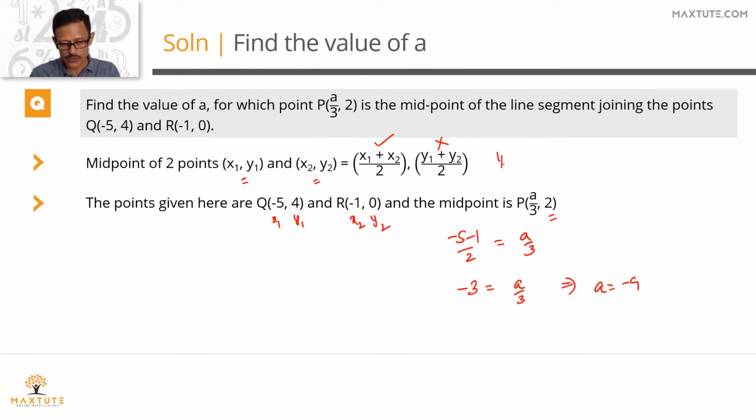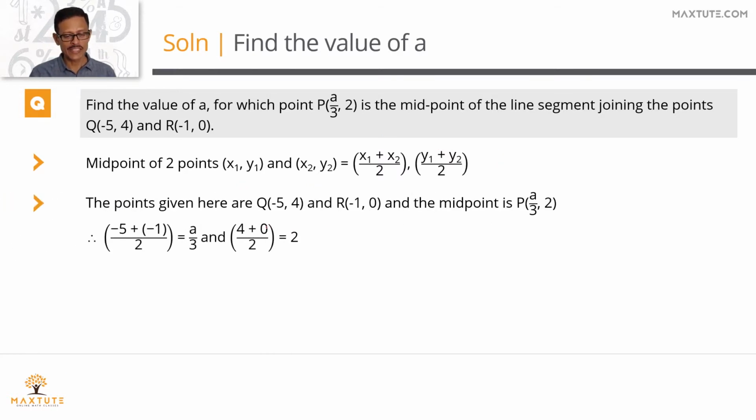If you had written this formula, you will get half a mark. When you compute the final answer, you will get another half a mark. So this is the marking system for this question. Quickly summarize it in a printed form. So identifying x1, y1, x2, y2 and applying it in this formula. What is of consequence is this part. This we don't even need to write. So equating the x coordinates, minus 5 plus minus 1 by 2 equals A by 3. Solving for A, we get A equals minus 9.